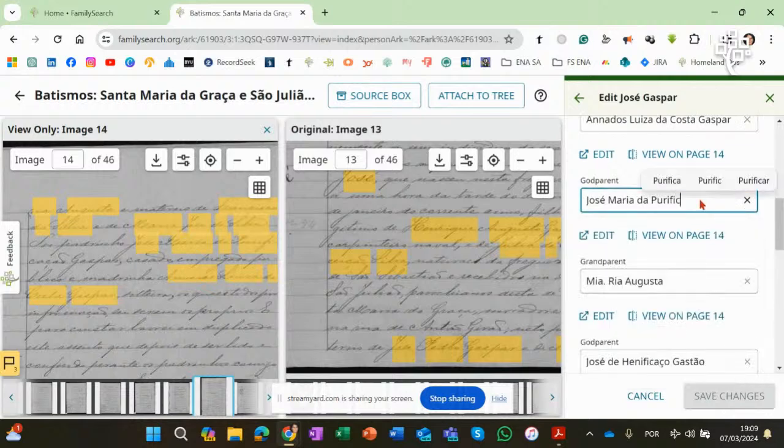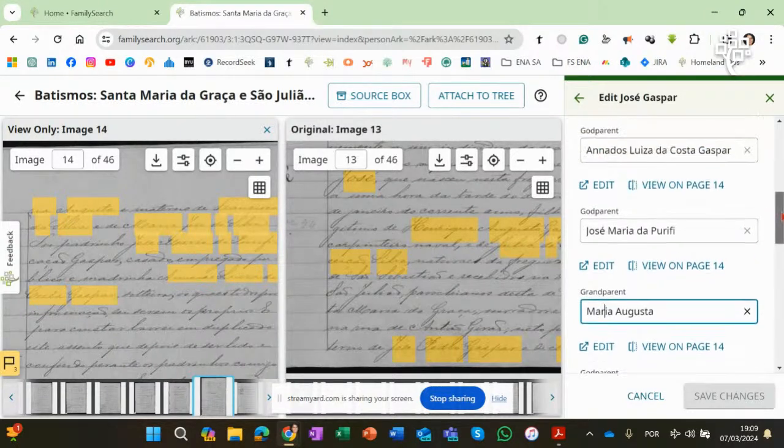So here, I already know the name. Now here I have, this is different because the computer couldn't read that it was the same word in different pages. So I can just add this here.